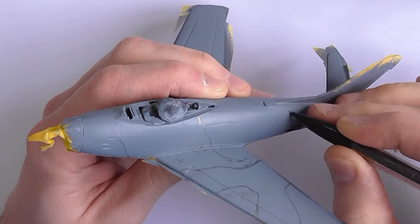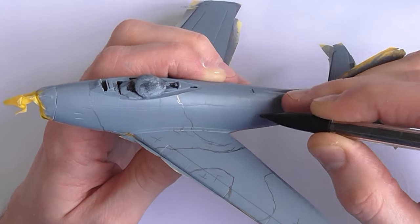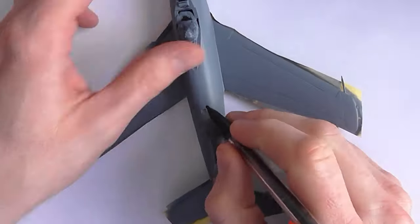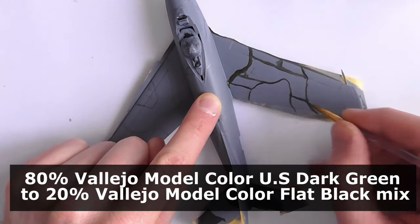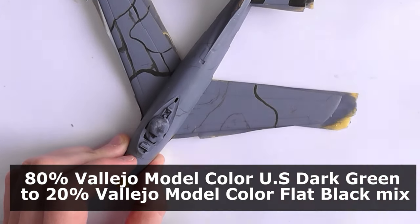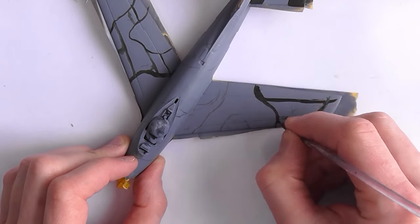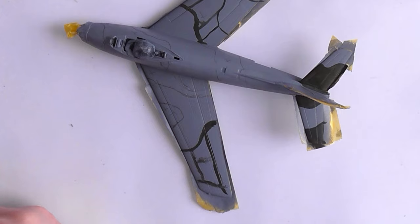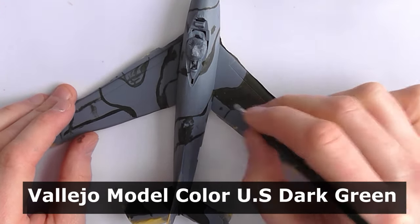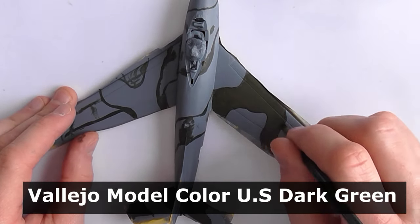To mark out the camouflage pattern, a standard HB pencil was used to mark out the pattern. Once done, a mixture of thinned black and green paint was painted over the outline, marking where the green camouflage bands needed to be painted. Once dried, the first coat of Vallejo Model Color US dark green was applied with a small flathead paintbrush.